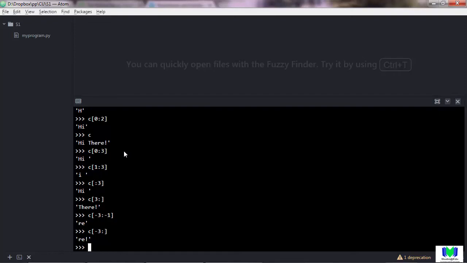So it will take a while until you get used to this, but with some practice you'll be able to remember these notations. And yeah, that's what I wanted to cover in this lecture. So this was about string indexing and splitting. So you split using the index that Python uses in the background.